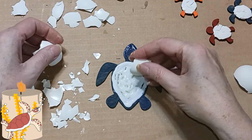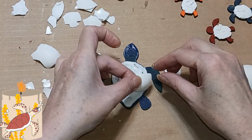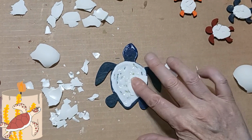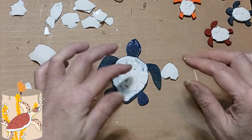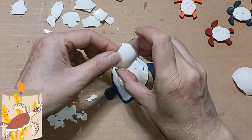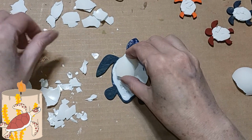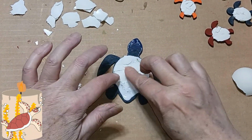Take this. I'm gonna find the curve and put it where it is. Put it down. Push on them and they'll go right in. This one's got a curve, kind of. Take that one and push it in.